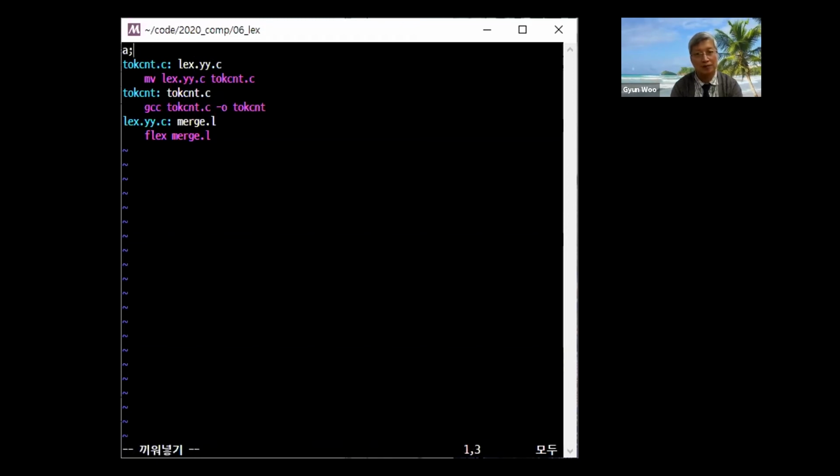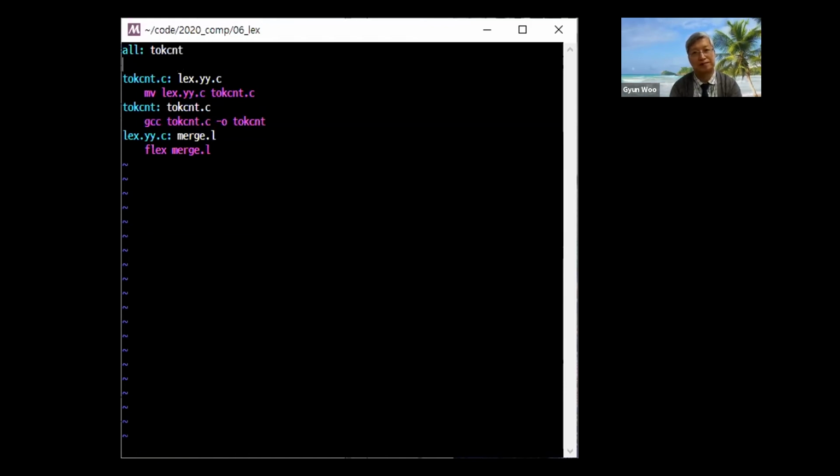So all is token count. So your target is token count, and the token count is dependent on token count.c, and token count.c is dependent on lex.yy.c. Once it is generated, you are going to move it to that file. So lex.yy.c is dependent on token count.l. So it is like this.